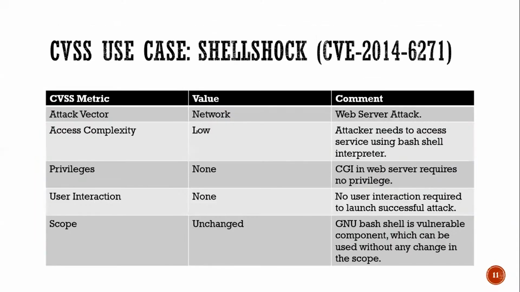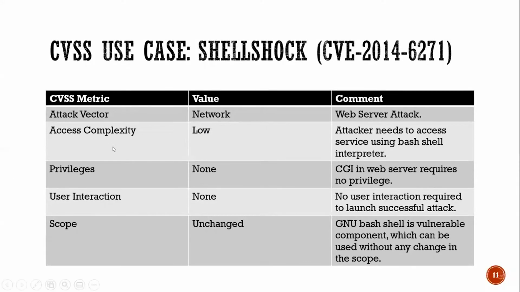So let's look at one of the known vulnerabilities. This is the Shellshock vulnerability, and there are different parameters from the Common Vulnerability Scoring System for this particular vulnerability. Like you need just network access to execute this attack, and it has a low access complexity, so you don't need to make a lot of investment as an attacker to exploit this vulnerability. So this is an example of a vulnerability where we can implement some sort of automation once we are able to identify it.